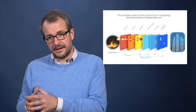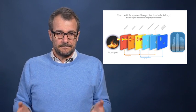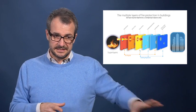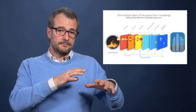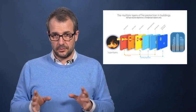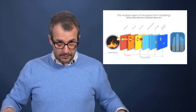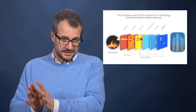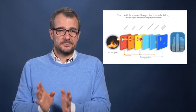And then the last layer that we have is that the tower or the building should not collapse. Or at least not collapse when there are people inside. People could be residents that have not evacuated yet, or the fire brigade that are fighting the fire. When there are people inside, it's completely unacceptable to have the structure collapse. If there is no one inside the tower or the building and no one around, and it could collapse safely, that's a matter for the insurance companies and for property protection to decide if they want the tower to collapse or not.